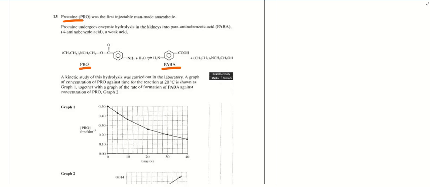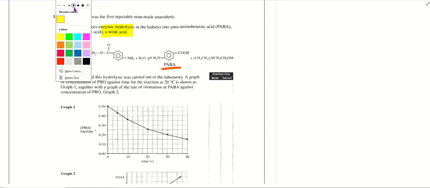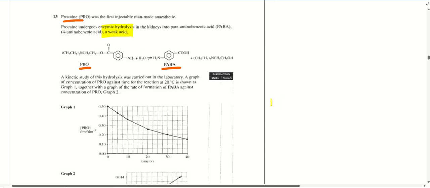Now, it tells you up here, and this is a clue for what we do later, that para-aminobenzoic acid is a weak acid. Okay, so don't ignore these little bits of text at the start of a question. There is important information in them that you would need to pick up on. Okay, it'll help you later on, I promise. Okay, so we did a kinetics investigation, or kinetics or rates experiment, whatever you want. Okay, and it was done at 20 degrees Celsius.